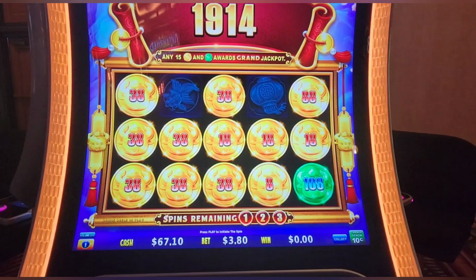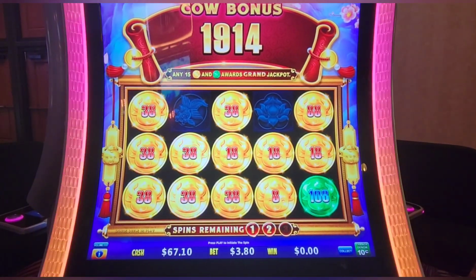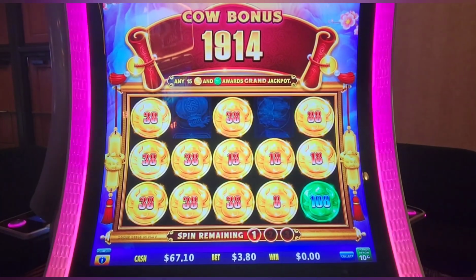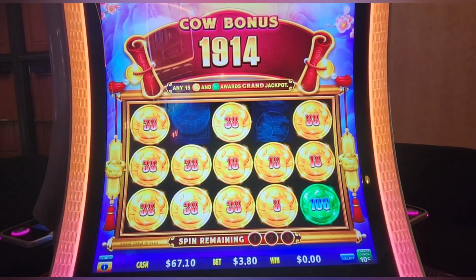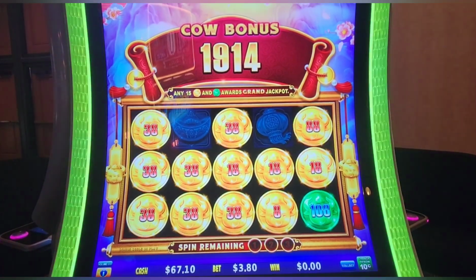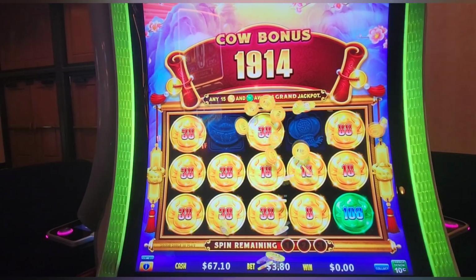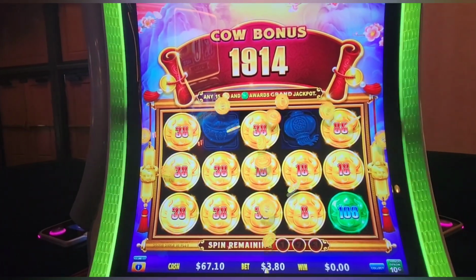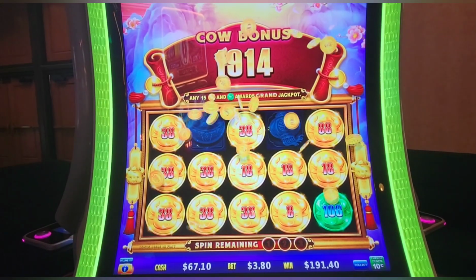Okay, we need two. Boom, boom. Oh. Can we catch at least one more? Save us one time. No go. About $191. We had 103 in free play. So we will take that. We're gonna keep going with it.